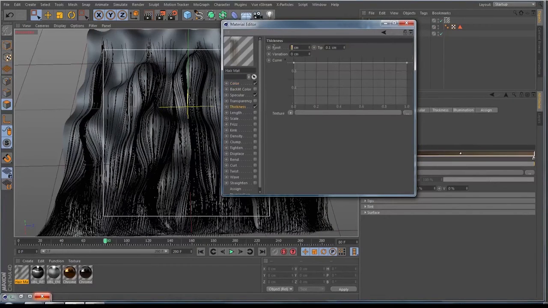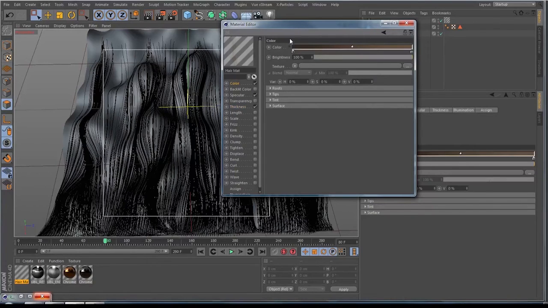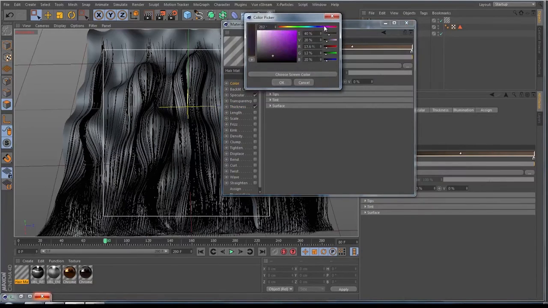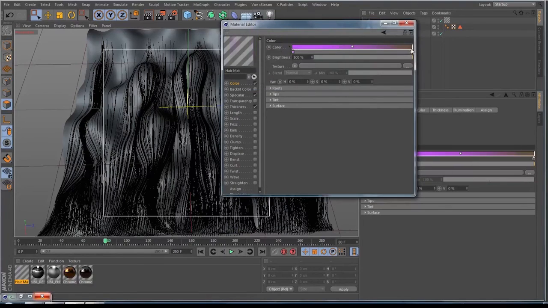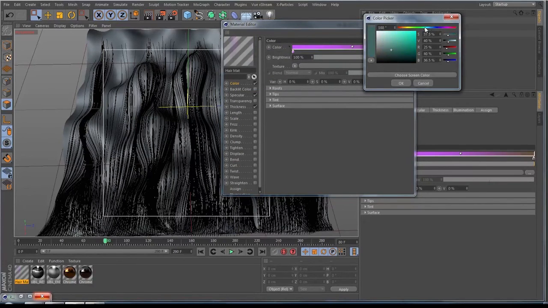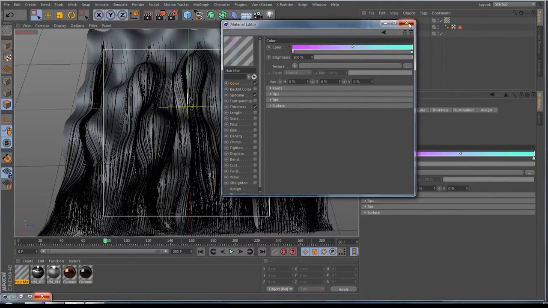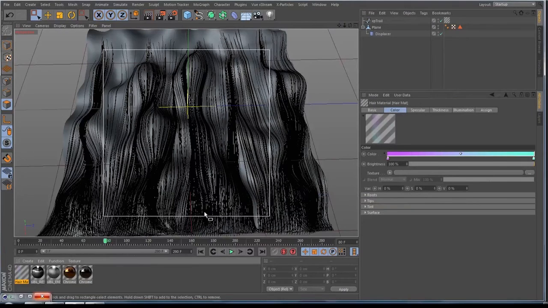By thickness on the hair material we bring it to 1.1, and here by color, my favorite colors are pink and this greenish blue, so something like this. The plane also needs a little bit of color.